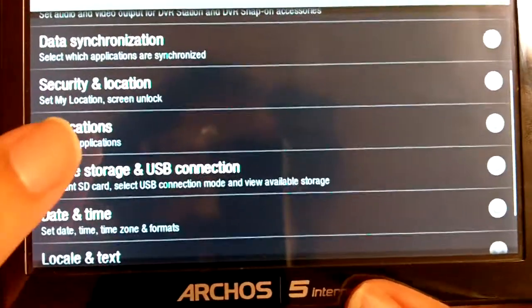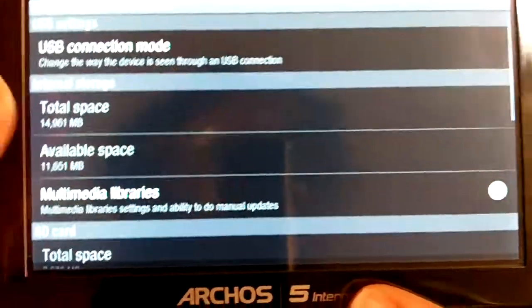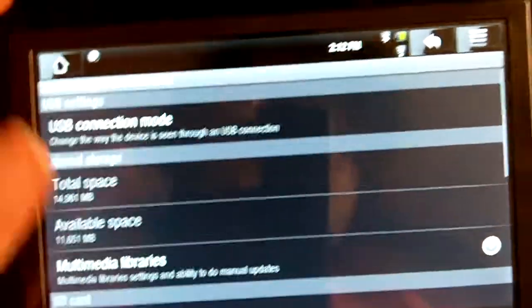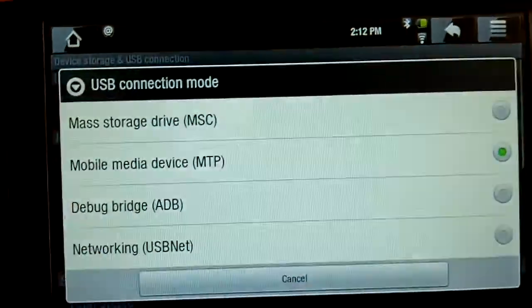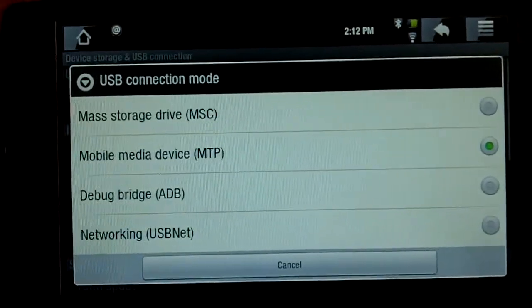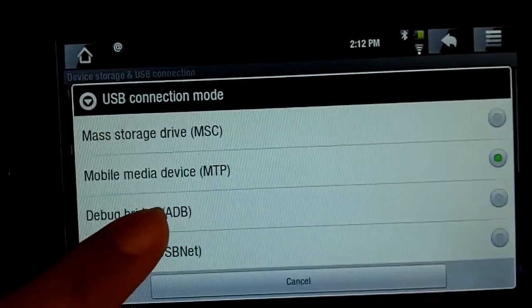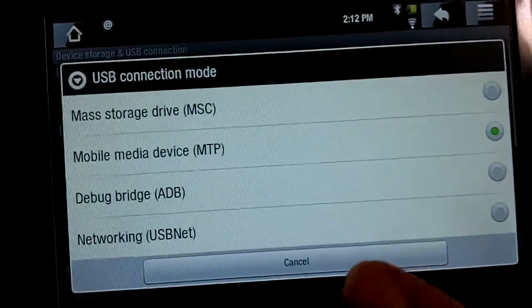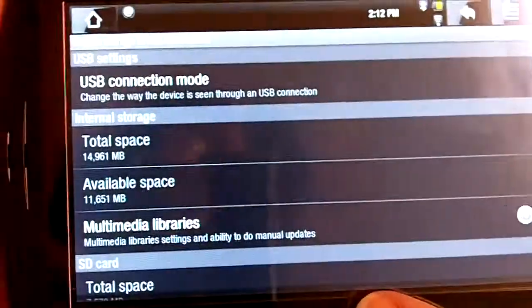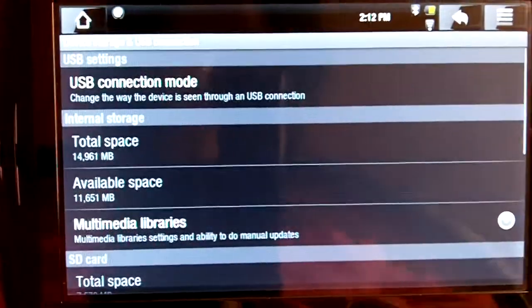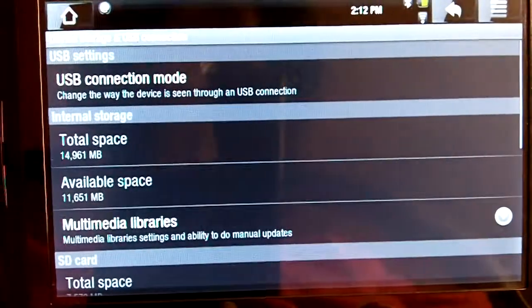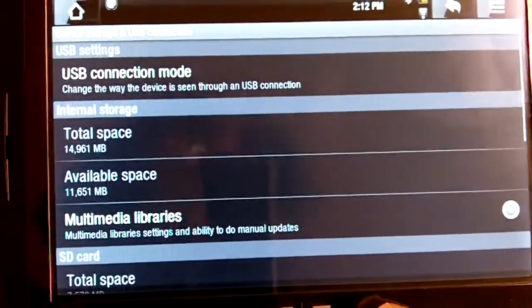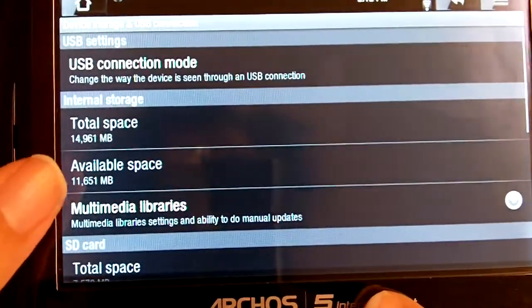Scroll down more, we have device storage and USB settings. If you click on here, connection mode, you can have different ways. The default is the mobile media device MTP, but you have different choices available to you. You can see the total space available on the device, available space.